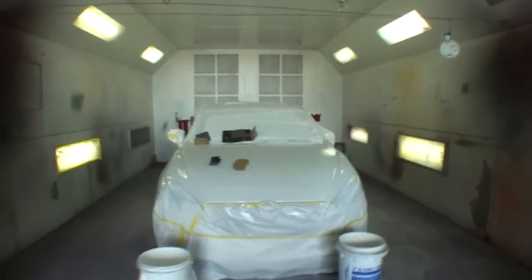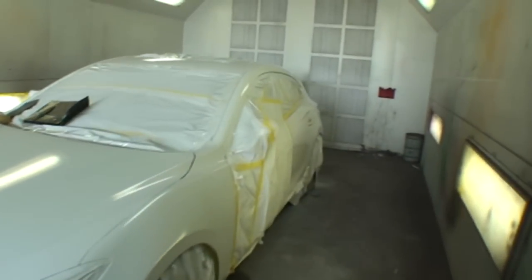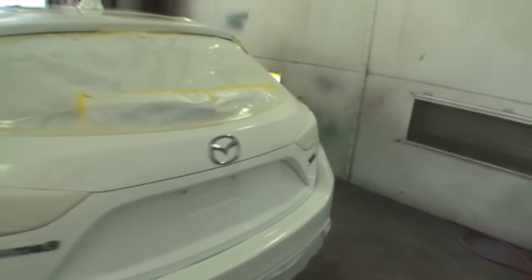The insurance company comes out and they didn't want to pay us to do it. They said, we're not giving you no more paint time. I told them, fuck off. Why should you paint that whole car for $475? Do whatever you want. I don't give a shit. I'll park it out in the back and I'll charge you $75 a day and the owner will keep driving your rental car. That's what I told him.